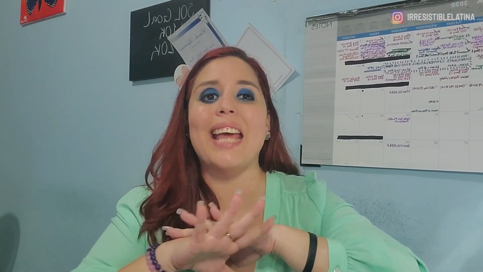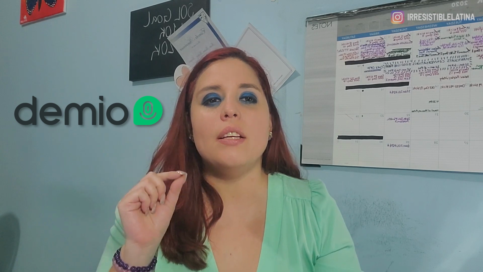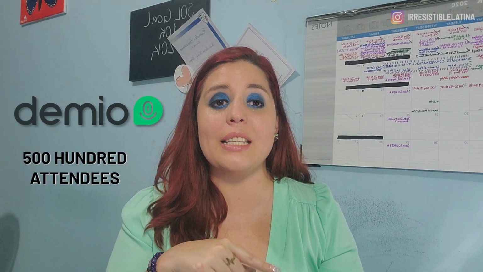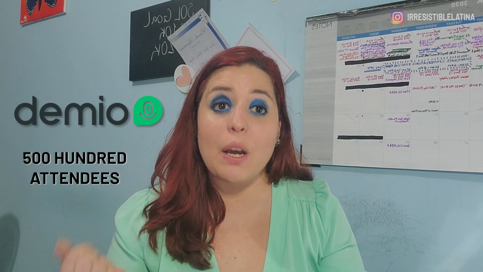That's another thing. So if you don't want to use any of those tools, you could also use a tool called Demio. 500 attendees, just like Zoom. It's very affordable. Now, there's plenty of other tools out there that I'm not even going to mention because they're very, very high priced. So if you don't have a big budget, then stick with Zoom, StreamYard, or Demio.